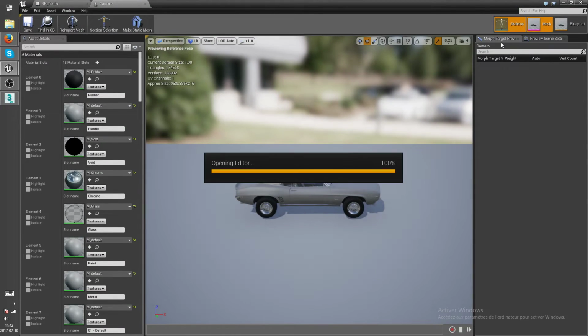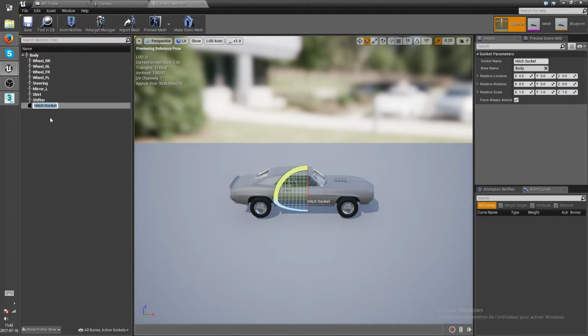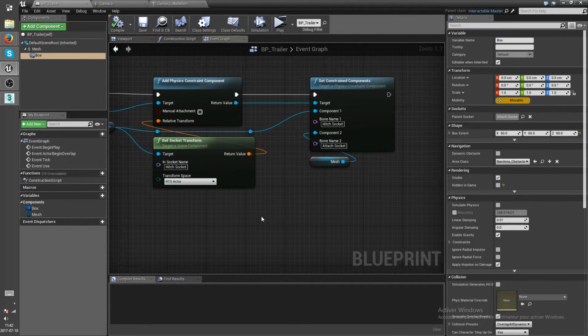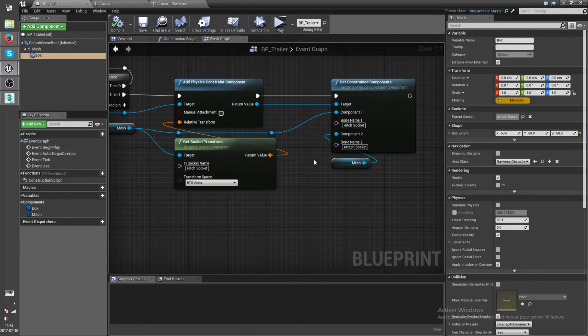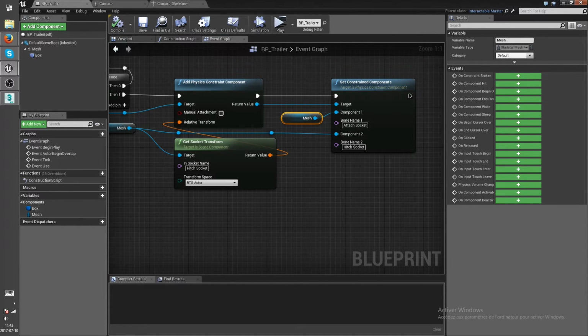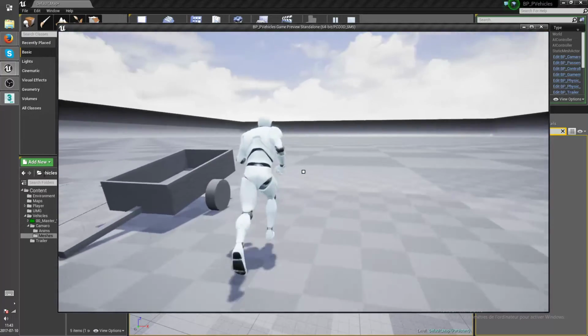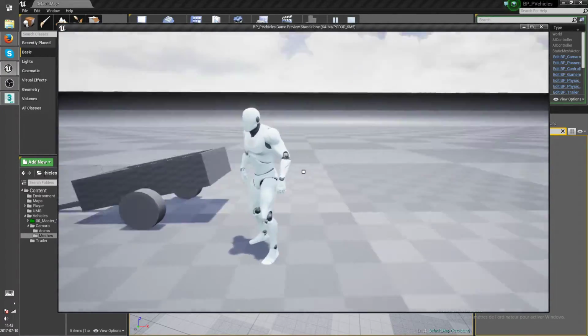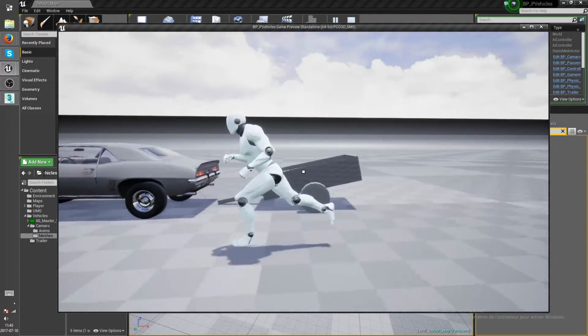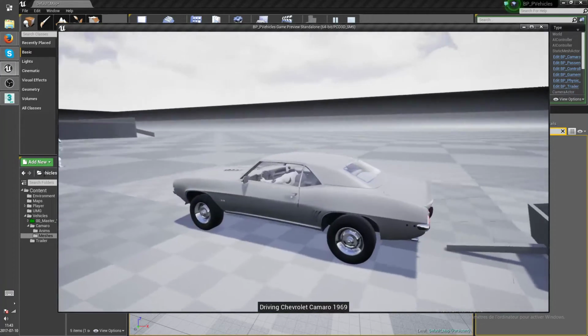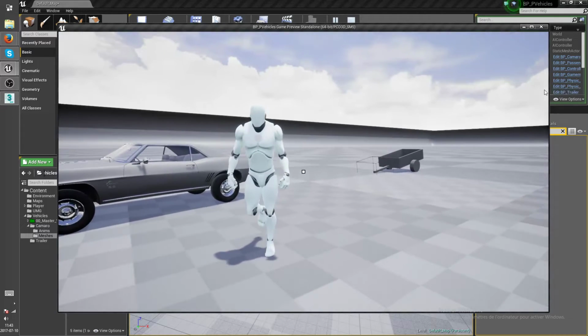Make sure that's not a problem. Copy it. Paste it, okay. Nope. Oh.